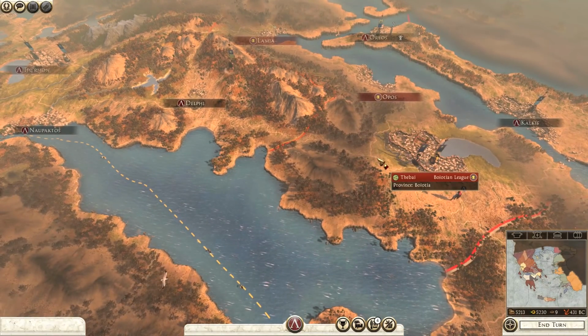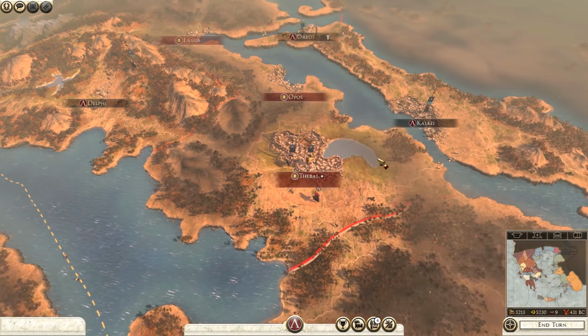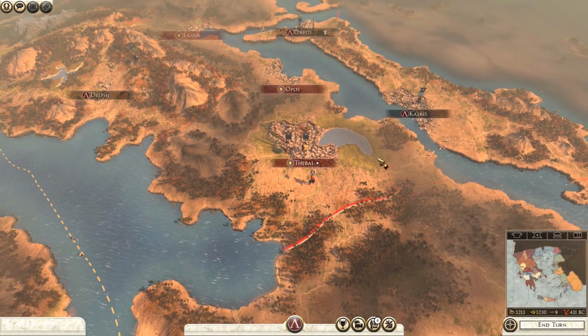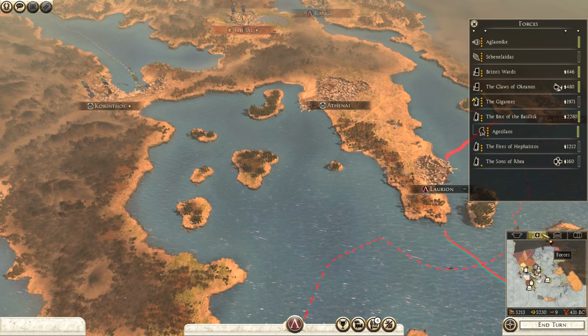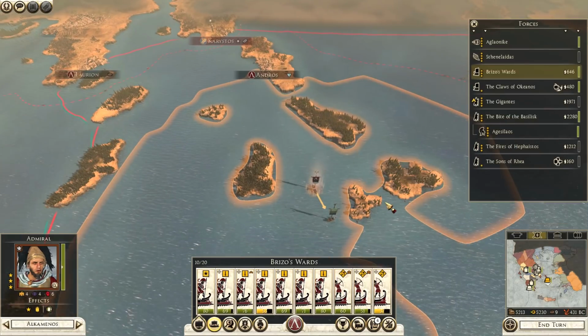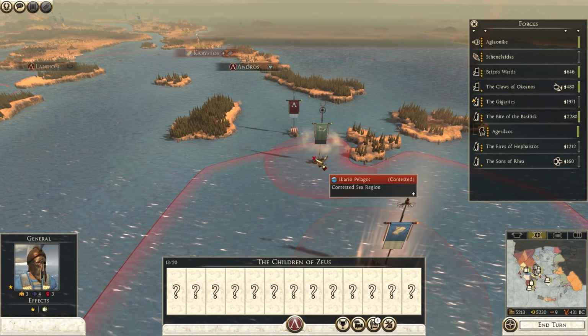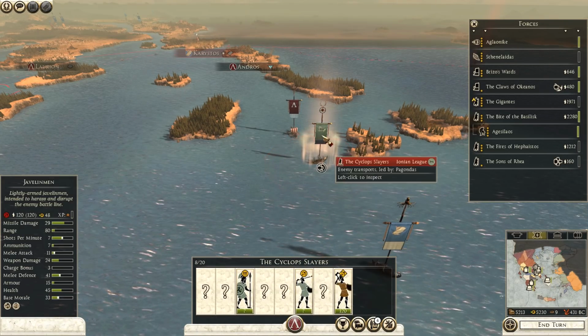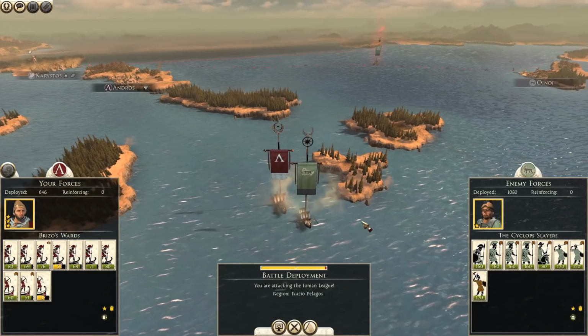We took out one of their big armies in that battle, so we will be able to take advantage of that moving on in this war. We've also got some naval battles on our hands today. I think we have Brizzo's wards here. They're going to be looking at taking on the transports of the Ionian League. We want to get rid of those, so that's what we're going to do.